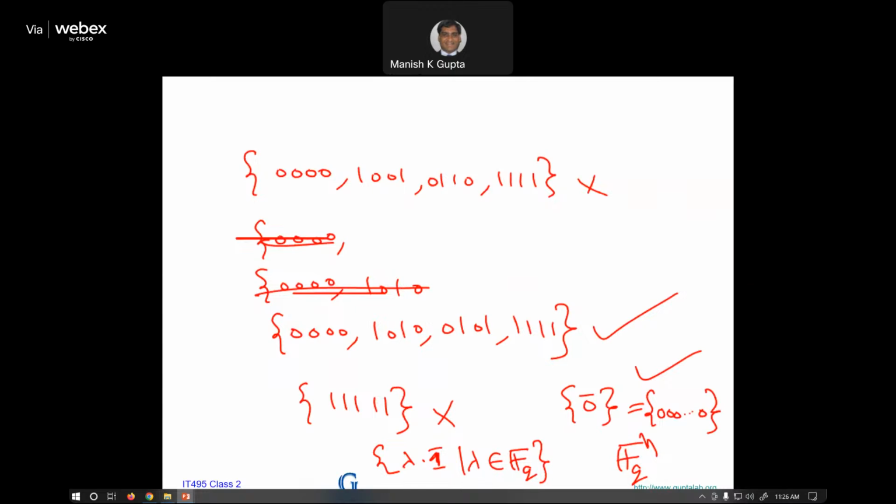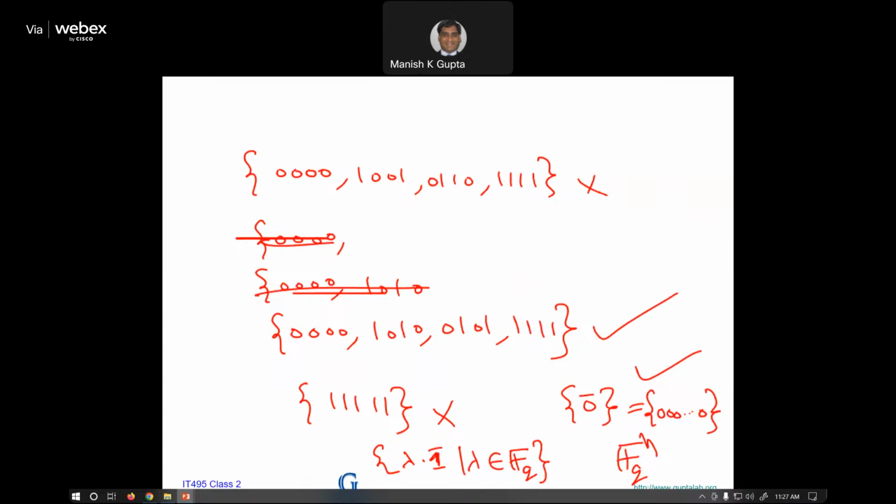What about this? Lambda times 1, where lambda is any element in the field with a finite number of elements. So 0, 0, 0, 0, 0, 1, 1, 1, 1, 1, right? And like that, lambda, all scalars. So if you take any vector, you take the cyclic shift, you are again in the set. Also it's linear, generated by the all one vector, right? So it's basically a cyclic code. Similarly, the whole space is also a cyclic code, F_q^n.